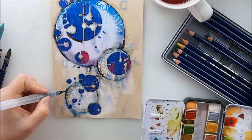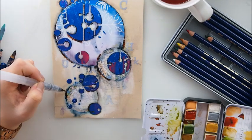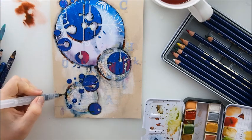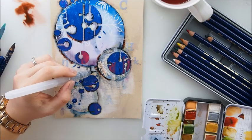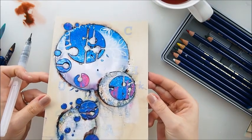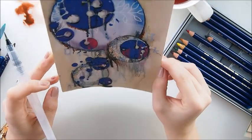Yeah, I think we're pretty much done here, guys. I really do believe so. And I'm gonna dry this, and I will, oops, I should clear that off first. I will definitely dry this, and we need to add some title, maybe my stickers, I don't know. I'll see, because I think it's so pretty as it is, and adding a little title, not much more embellishments or anything, will be just perfect, I think. I just need this. I love it.